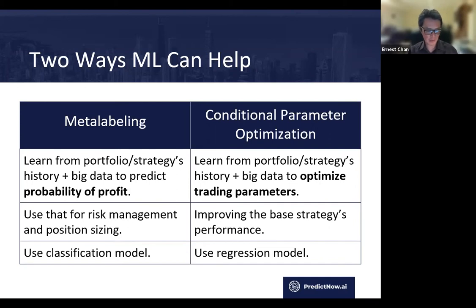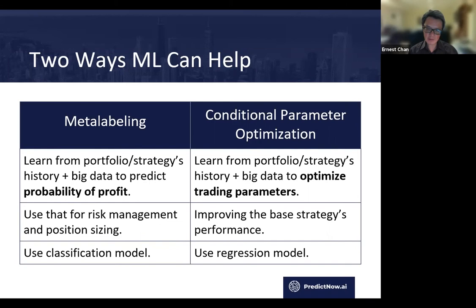which is very difficult to do, as you can imagine, for a discretionary strategy, right? How do you reproduce the history in a discretionary strategy using different parameters? That's very tough. So really only this particular technique is applicable to algorithmic strategies, where you can create a backtest or simulation.